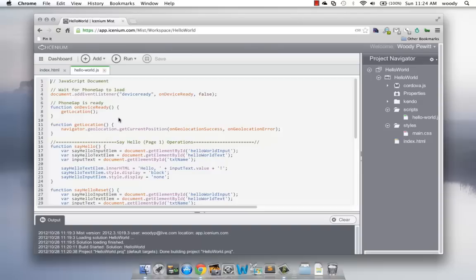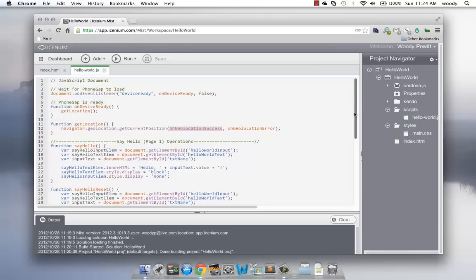So in the HTML5 file, we reference this JavaScript file. So we add the normal Cordova event listener for the on-device ready event. And here on device ready, we go ahead and get the geolocation. And here we're calling a Cordova API to get the current location and passing in two functions. One function is going to get the error if there's any errors with the API, and one will get called upon successful retrieval of the current position.